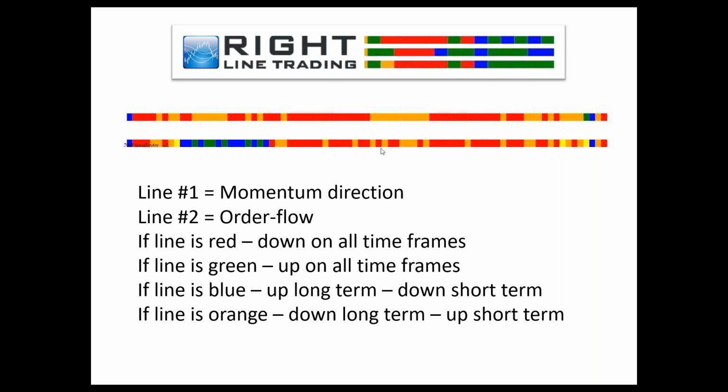So we take the delta of each candle and we put it into a modified 15-period moving average, and we only look at the moving average of the delta of the two higher time frames than the one you're trading. We don't look at the delta of your trading chart. So let's say that you're trading a 3-minute. We're looking at the two delta moving averages of your 9-minute and your 27-minute: 3 times your trading chart, twice.